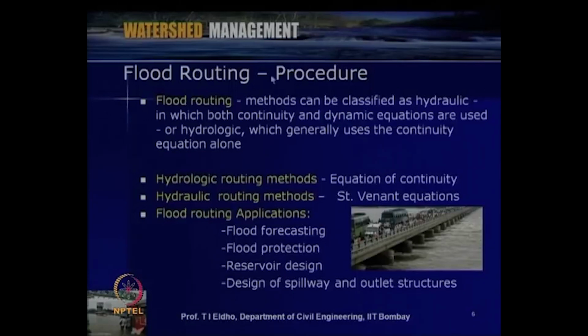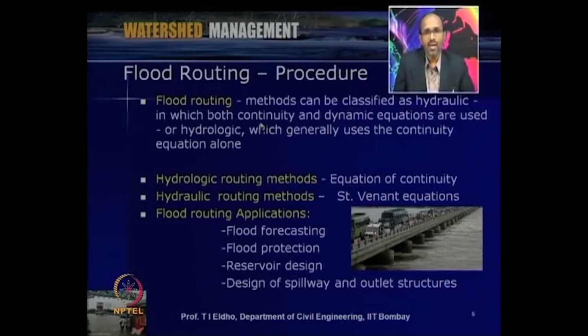Flood routing methods we can classify into hydraulic routing, in which generally both continuity and dynamic equations are considered. Hydraulic routing means that with respect to the channel, with respect to time and space, we find how the flow depth or the discharge will be varying. Generally we will be solving the continuity equation, which is based upon the conservation of mass, and the dynamic equations, the so-called Saint-Venant's equations, generally by considering the conservation of momentum.